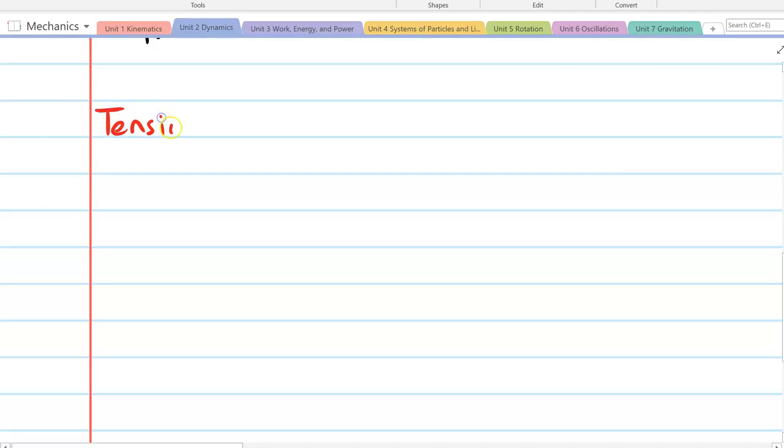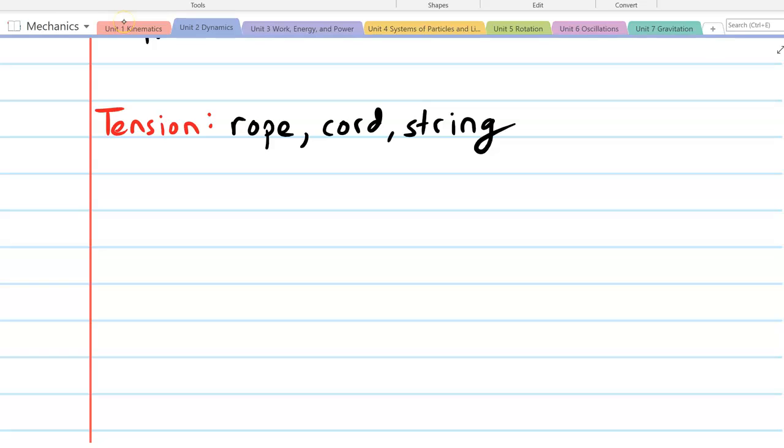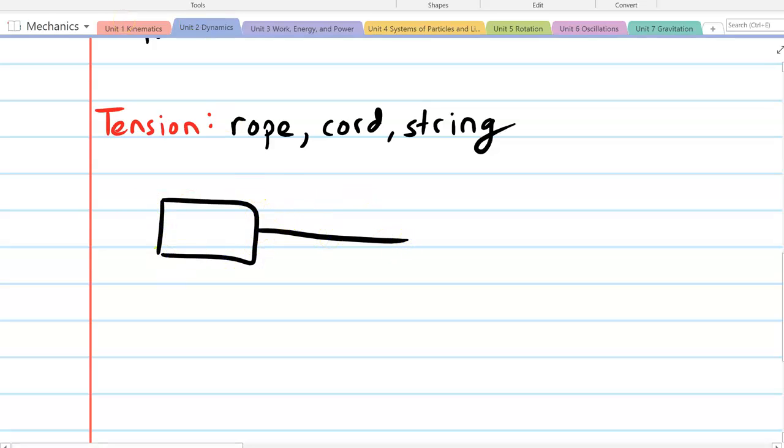And tension is associated with any type of rope or cord or string, any type of that. Anything that falls along those things. And we can see tension all the time, right? When I'm pulling something with a string, that's this force right here. I'm going to write it in orange, is the tension force. And say it is actually moving this way along the ground.